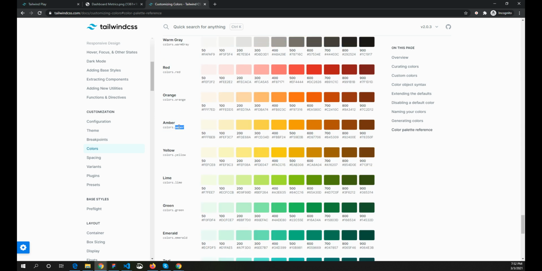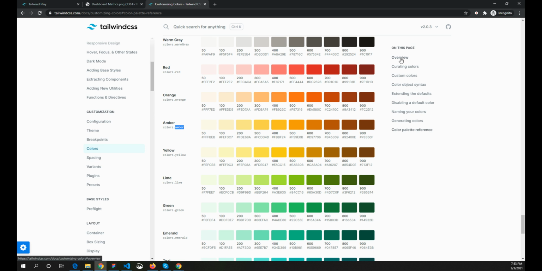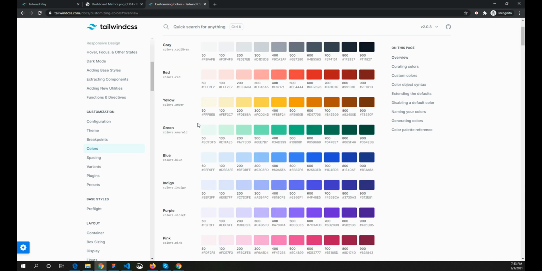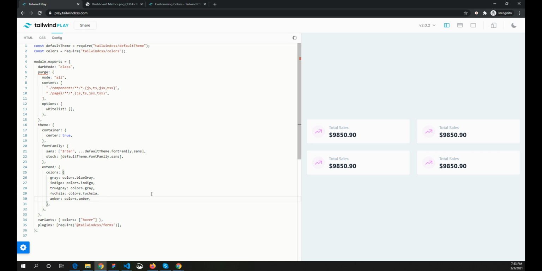Okay, here is the amber. So we just copy that as well. Config, add amber. So I guess cyan is included, or we should also include the cyan. Let's see. Not included, so we will add cyan, colors.cyan as well.